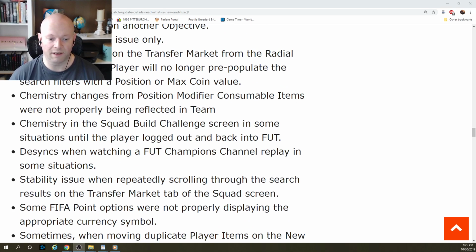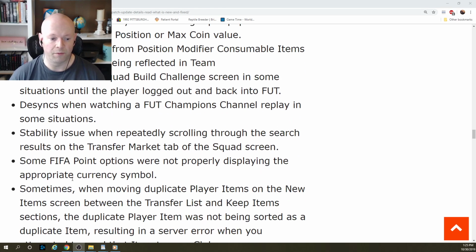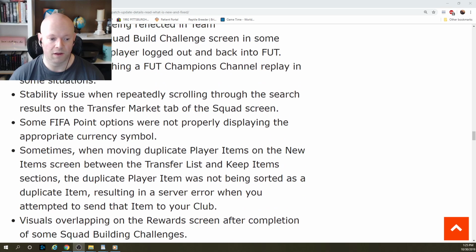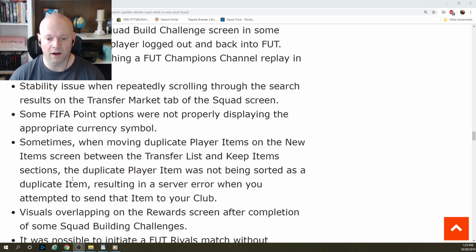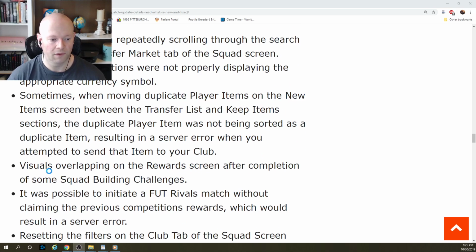Stability issue when repeatedly scrolling through the search results on the Transfer Market tab of the squad screen. Some FIFA point options were not properly displaying the appropriate currency symbol. Sometimes when moving duplicate player items on the new item screens between the transfer list and keep item sections, the duplicate player item was not being sorted as a duplicate item, resulting in a server error when you attempted to send that item to your club.